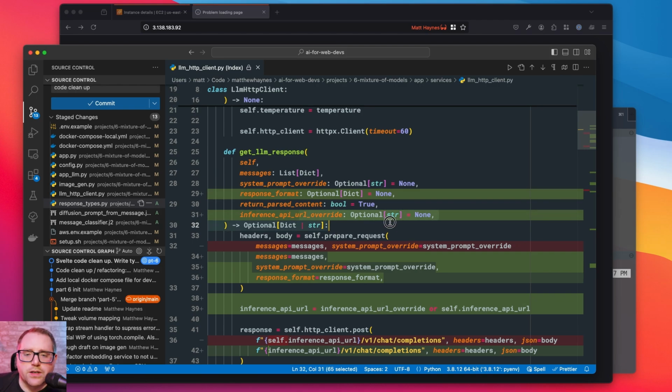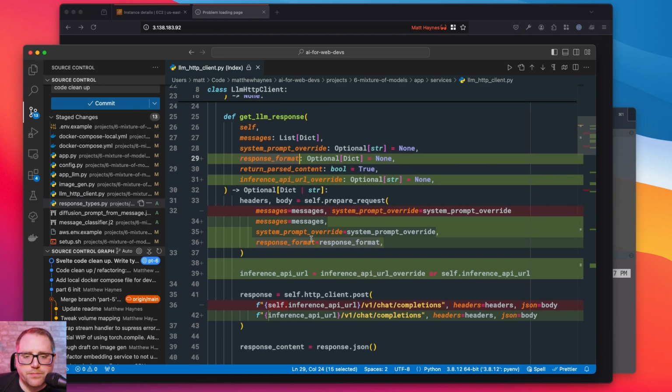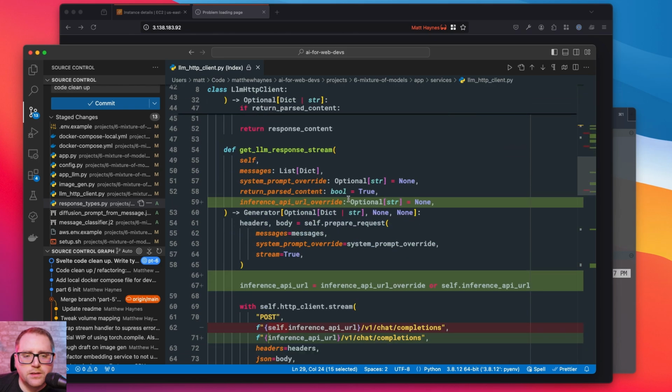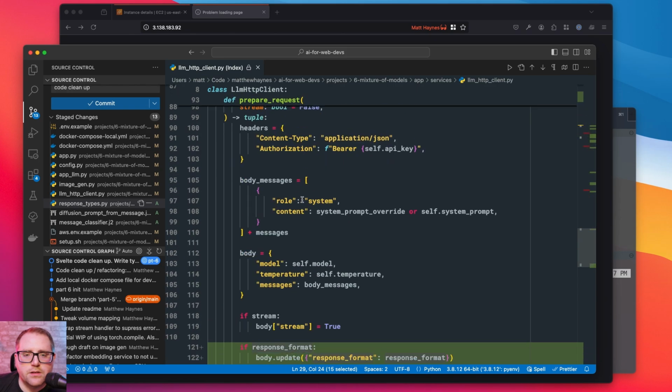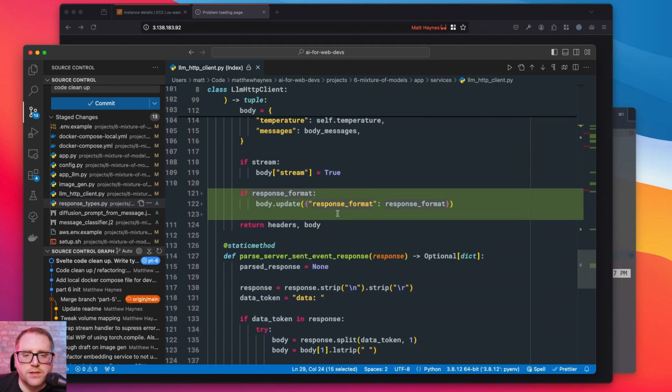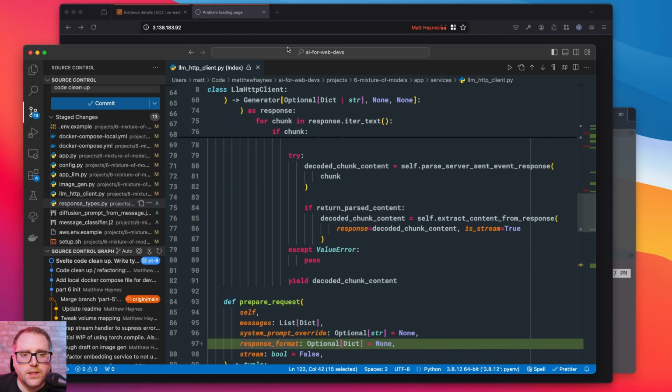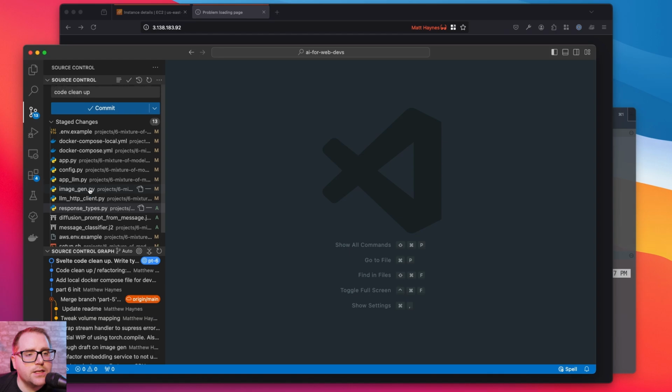So that's where this override comes in, where we can pass in the URL for the small one, and also the response format property. That's just going to get set when we're preparing the request body. It's actually really simple because it's already structured the way it needs to be, so it's just going to get set as the response format. And that's that. That should be everything.